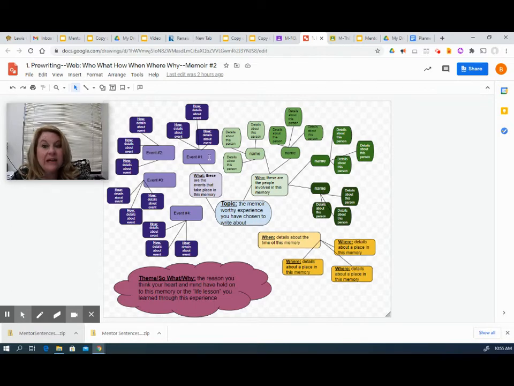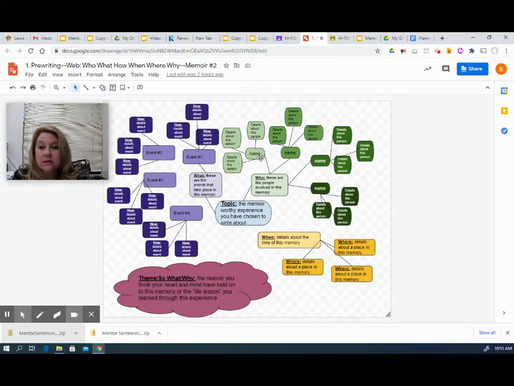If you don't have 4 main people involved in your memoir, then you don't have to fill all of them in. The events, you absolutely should have at least 4 events. Now, if you have more than 4 events, pick your 4 main events, and then when you draft, you'll fill in with the minor events that maybe fall between those 4 events. The when and the where, these are time and place details about setting that your reader needs. So that's pretty much the web in a nutshell.